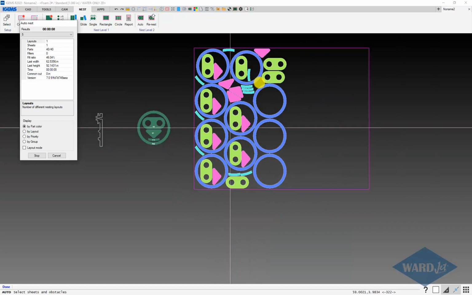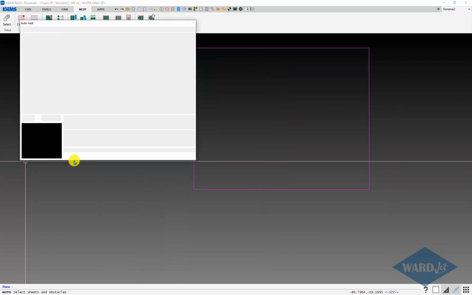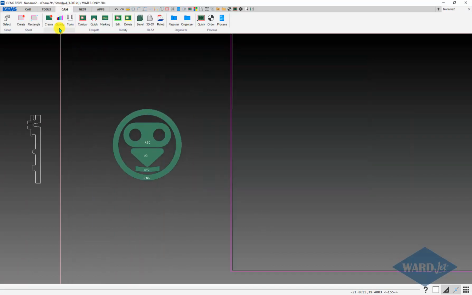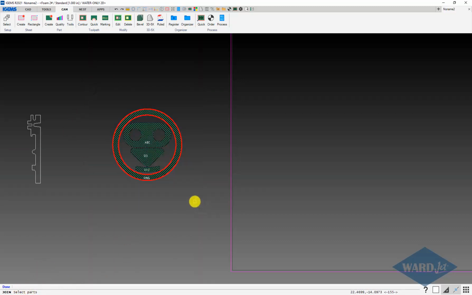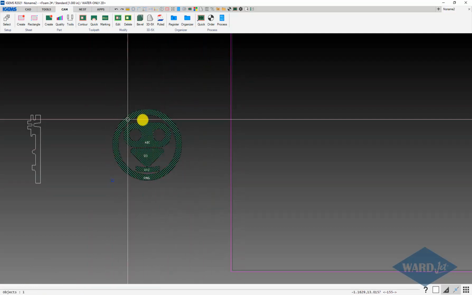together. So if I do want to keep these together, then I will go to my, again, CAM tab, parts submenu, click on join. Down at the bottom, it'll prompt you to select part. So whatever part you click on first is the name that I'll use for the group of the parts. So I'll just select this as being my base part, and then it'll prompt you to select parts. So I'll drag a box around everything else. So now when I click on any of these, it selects all of these.